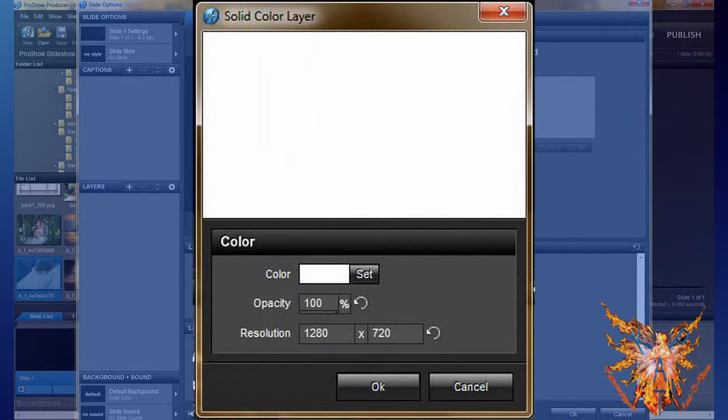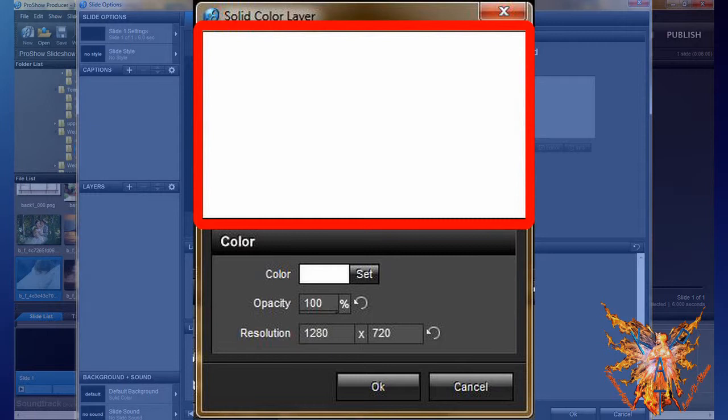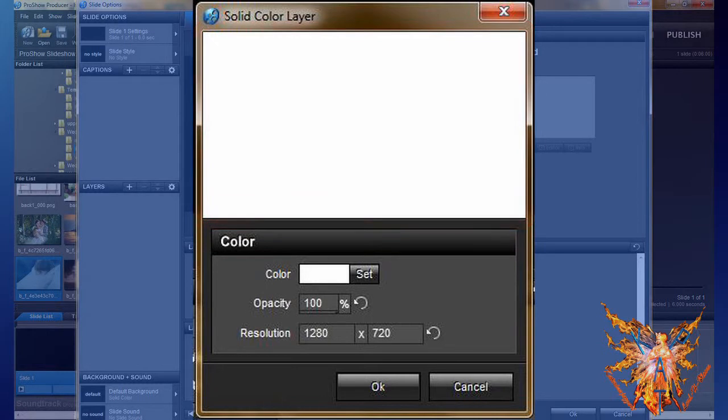This window consists of three parts. The upper part is the preview screen of your layer. You can see its color and shape. At its creation, the solid color is white, and its size is equal to the size of your show. If you have opted for a normal HD format, you have a size of 1280 by 720 pixels. The second part contains information and controls to change your layer.